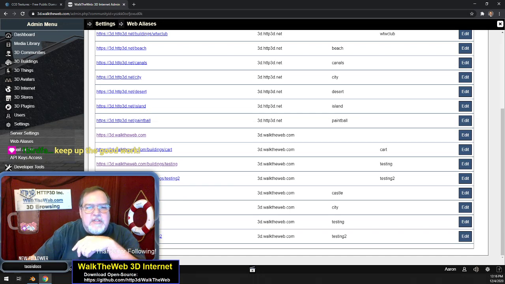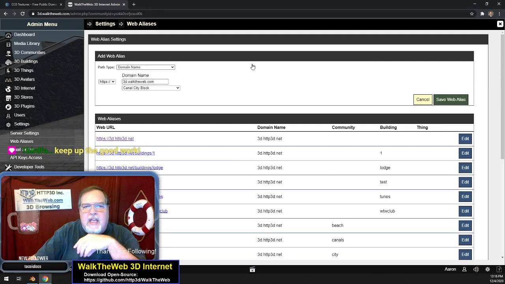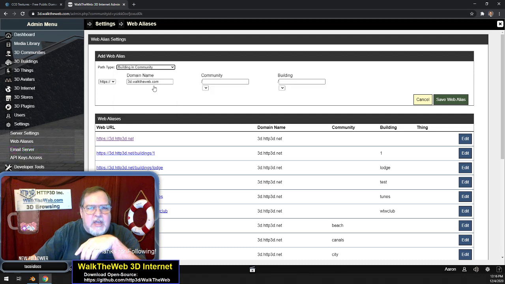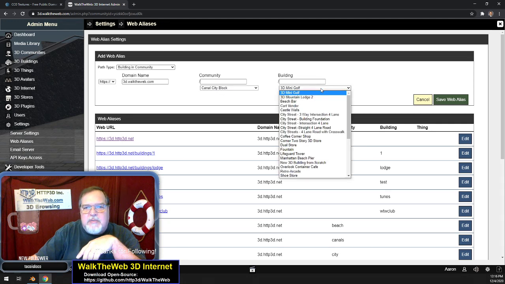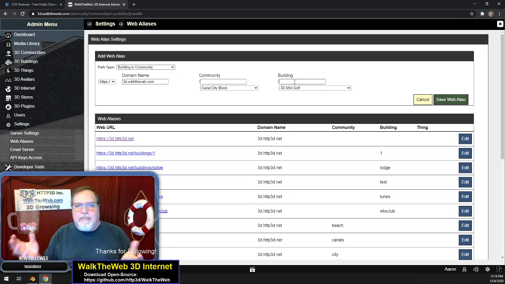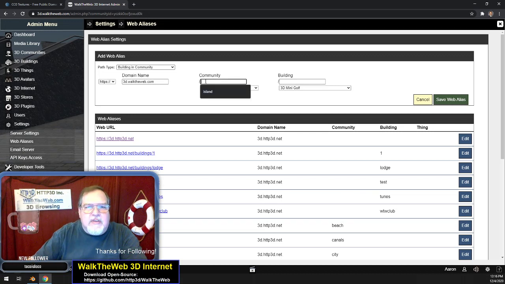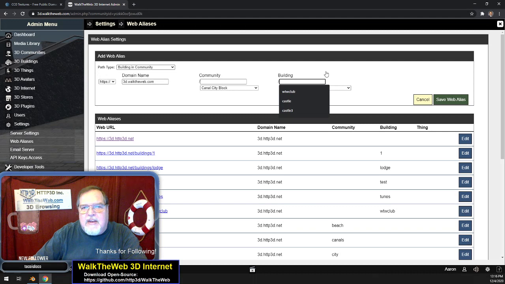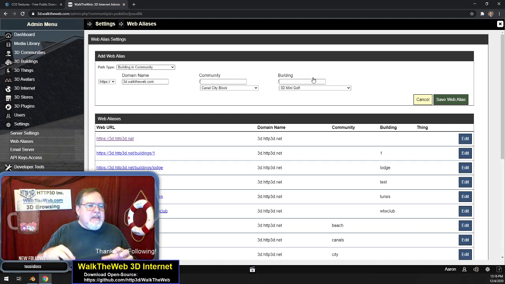particular building. So you can set up these paths just by saying, okay, I want to set up a path that goes to a building in a community. Here's my domain name I'm going to use, and you can have multiple domain names hosted by the same server. You can type in what you want that section to be called and tell it which community to open. And then based on which community you open, you can tell it which building to open within that community. And the person will be standing right in front of that building when you open up that path. So by creating something here and then here, you can create paths within a community, within a scene, and start right at a particular place.